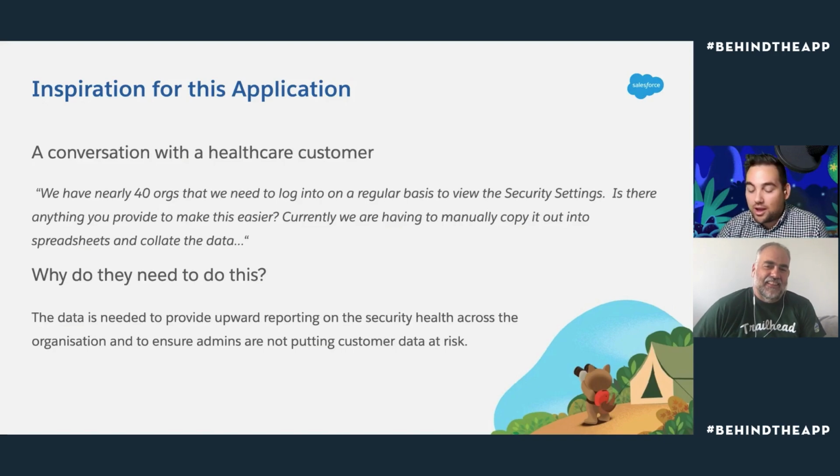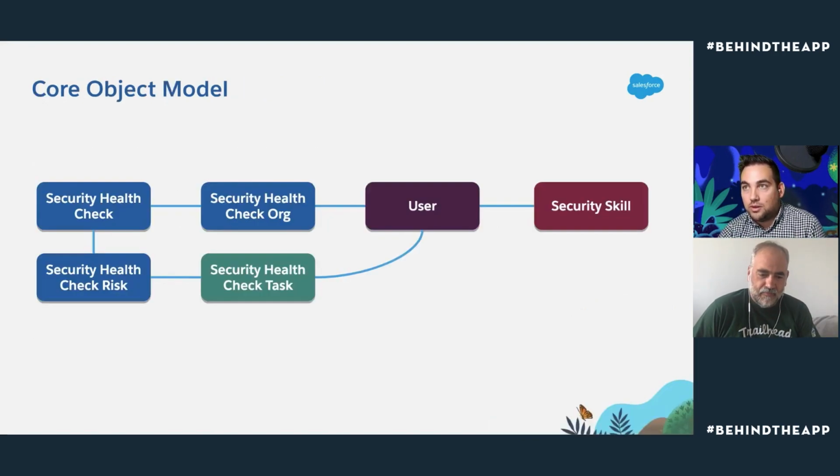Now moving on, that's all brilliant. It's great to see a real use case behind code and something that was built, so that you can really understand why technical challenges were fought against and ideas were made and fulfilled. When looking at the application itself, it's worth understanding the core object model of the app. As we said earlier, it revolves around those security health checks themselves in the org, and then each of those security health check risks that are available.